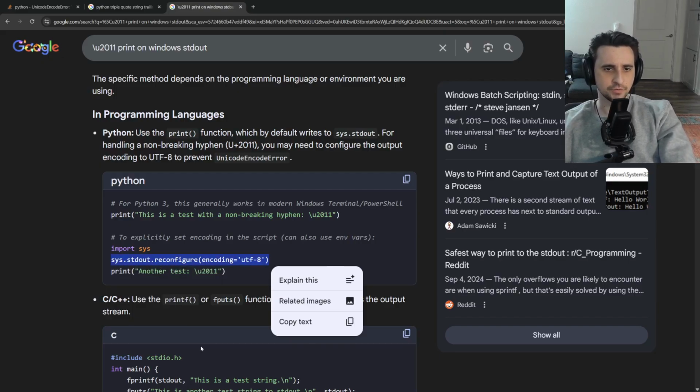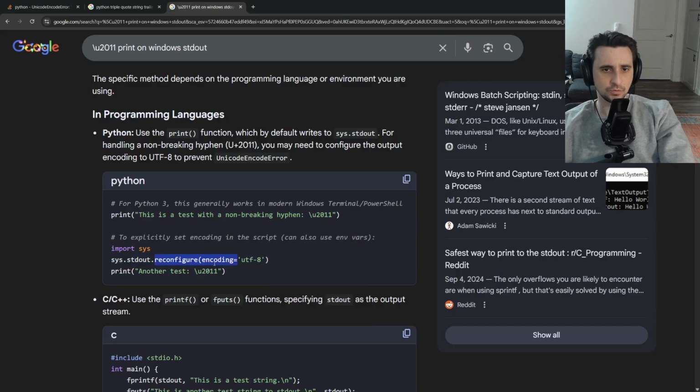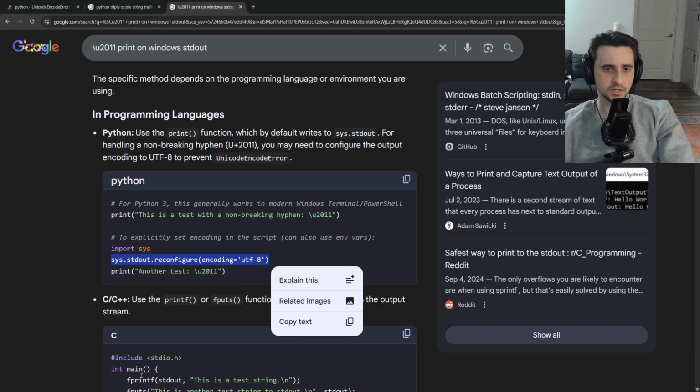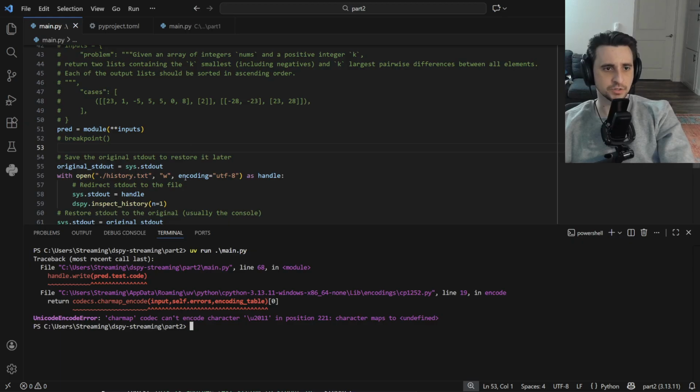Oh, I see. So do I have to reconfigure to explicitly set the encoding in the script? You can use env vars.